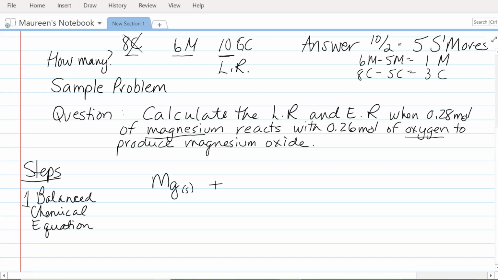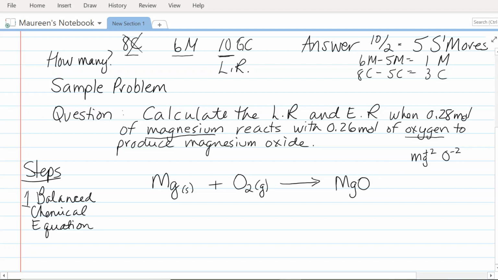Okay, so here are our keywords. Magnesium reacts with oxygen. And if we remember Hofbrinkel, we know that oxygen is always a gas, a diatomic gas, so it's going to exist as O2. And then we're going to make magnesium oxide. How do we know that's the formula? We have to remember back to previous units, the valences of these two crisscross and cancel out.